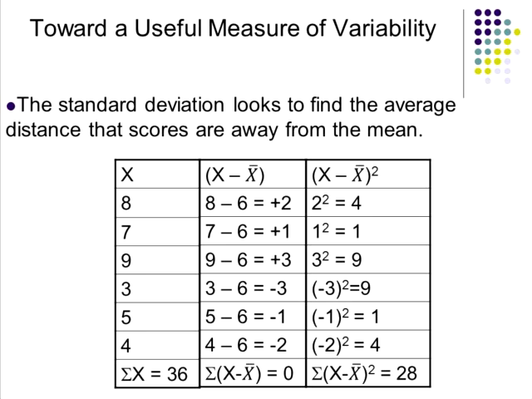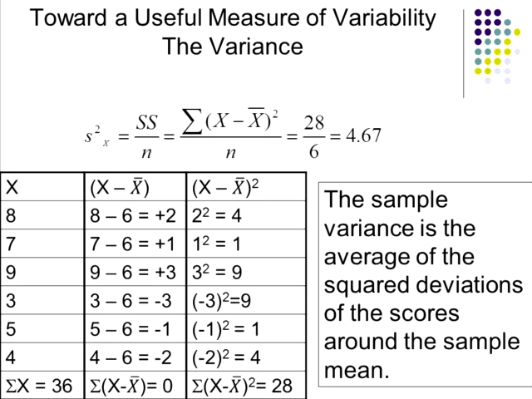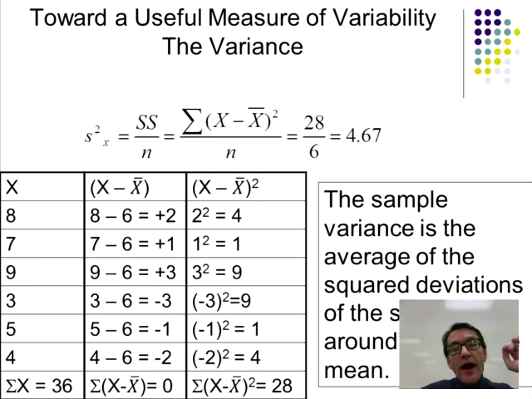All right, very cool. So that's the average squared deviation. You recall what happens is that, oh, there you go, the full name. I just said that. Ha, we knew that. So that's the sums of the squared deviations from the mean. Okay? You recall if I take the average of the sums of squares, right, sums of squares over n, you get 4.67, and we call that the variance, right? S squared sub x.